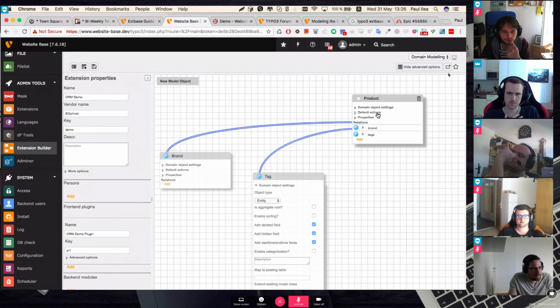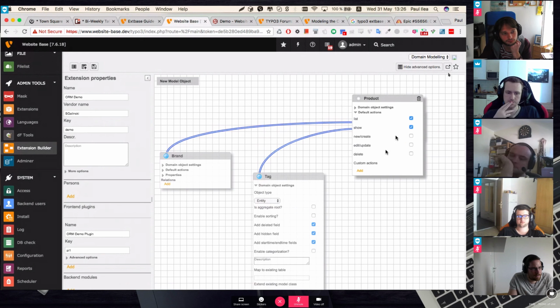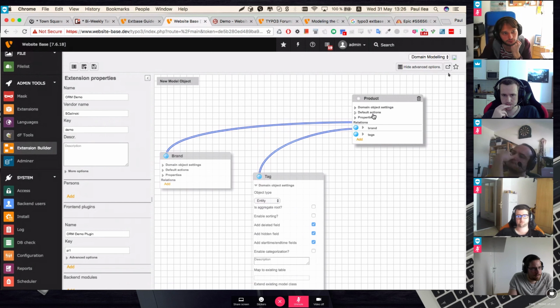Okay, so in the default actions, you just have a list of a few predefined actions you can add. Those actions are views that the plugin can display on the page.